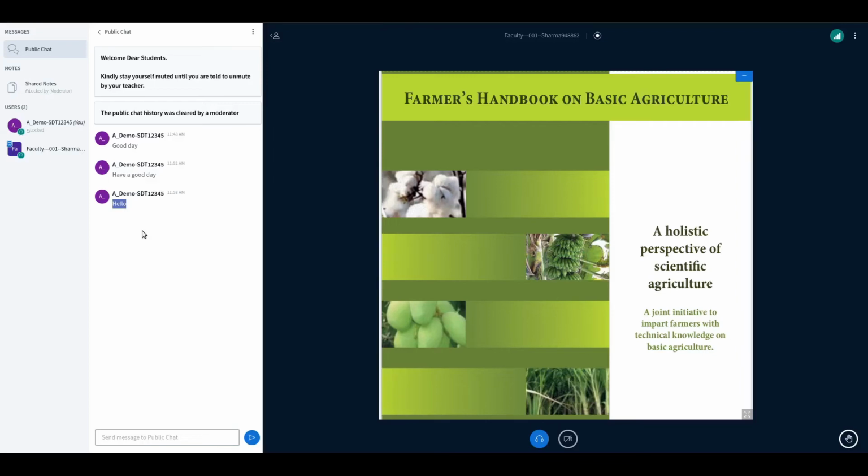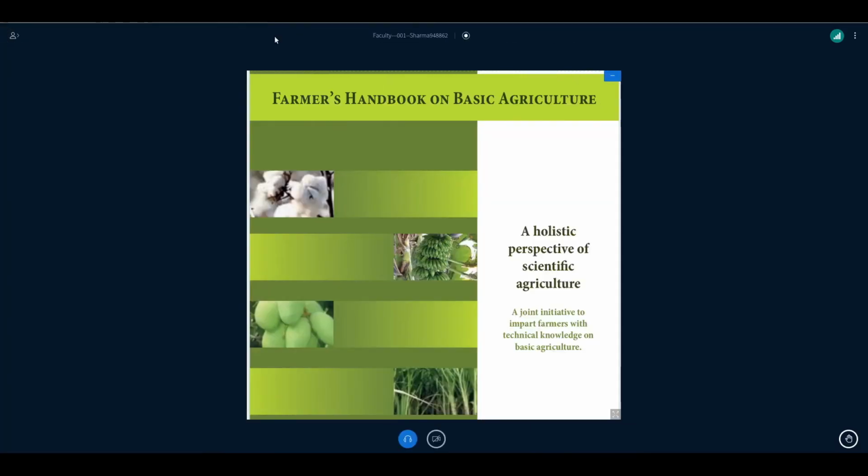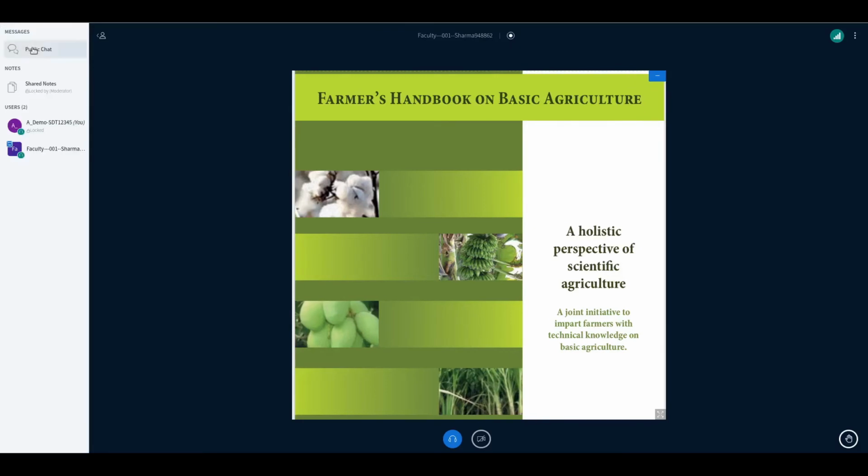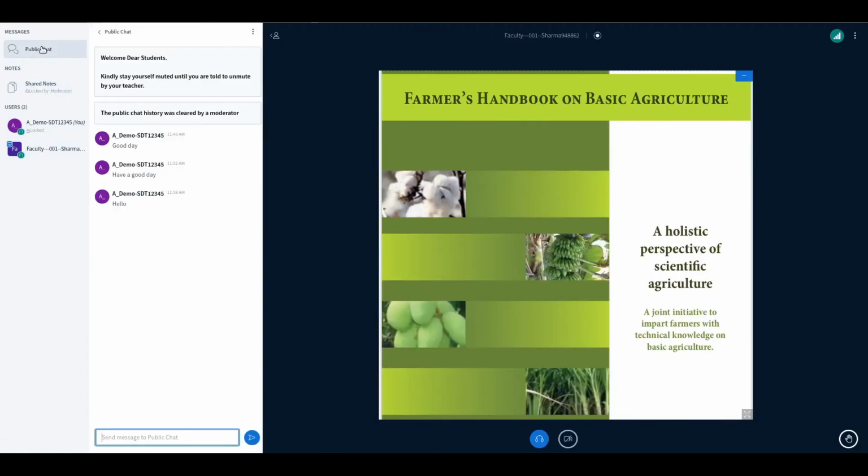Let me show you one more useful stuff. The user list pane and public chat pane can be set to be hidden together by clicking on this left arrow button as I am showing here. Now, the right facing arrow button is used to restore the user list and public chat section as it can be seen here. Let us now click the right facing arrow button. You will have user list pane restored. Now, click on this public chat option to restore the public chat pane.